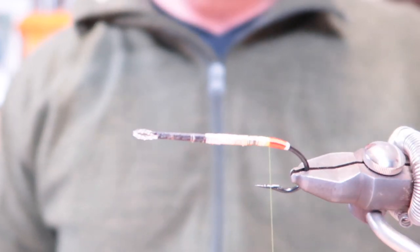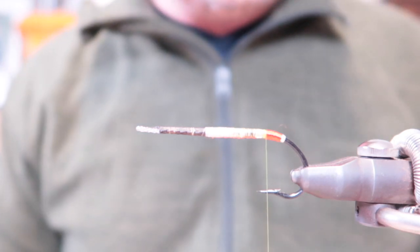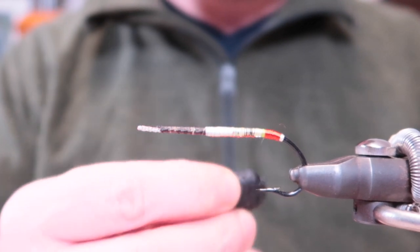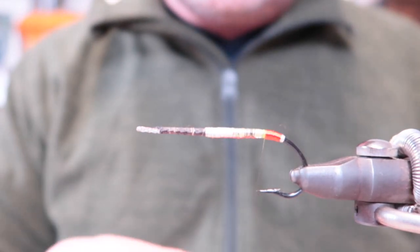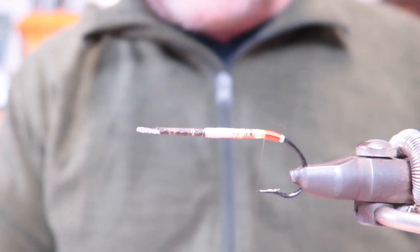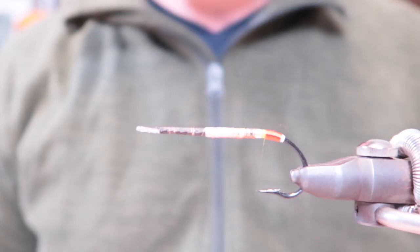So, topping time then, or tail. So I'm going to wax the thread. I'm using a green one today, light green. A bit odd, but just using what I got.